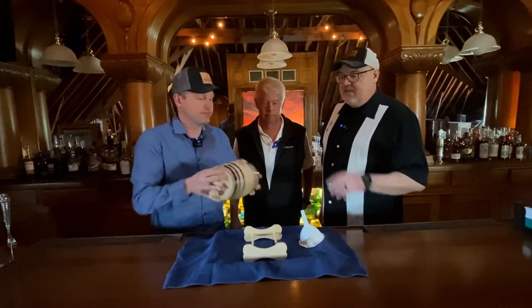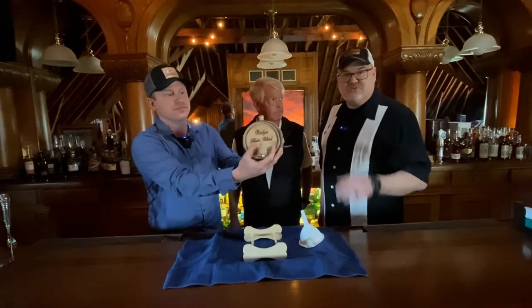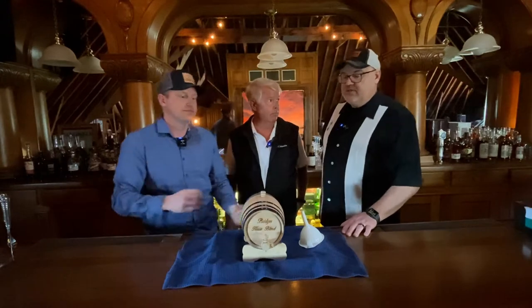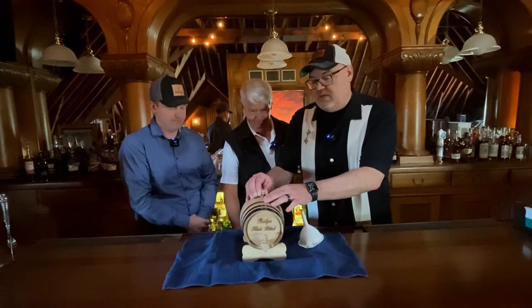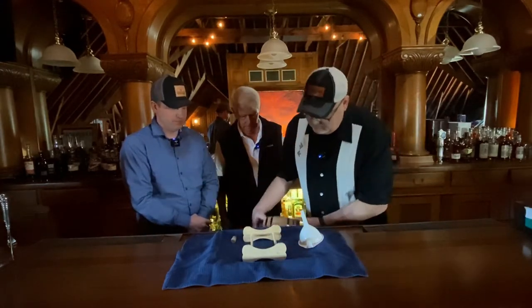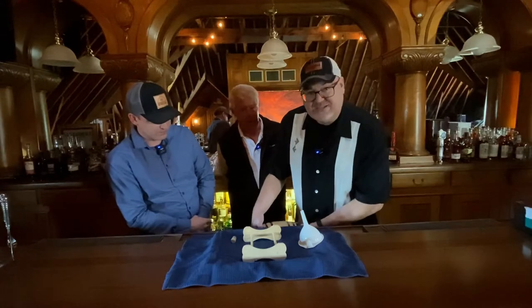Now, if you notice, you can put an engraving on the end of the barrel, and we did that. It was a small extra charge, but we thought for fun, if you're going to do it, you might as well do it right. Now, we're going to pour this out, and you're not going to be able to see what comes out of it, but we will tell you that it's going to be kind of chunky. Yeah, a few little things come out of there.